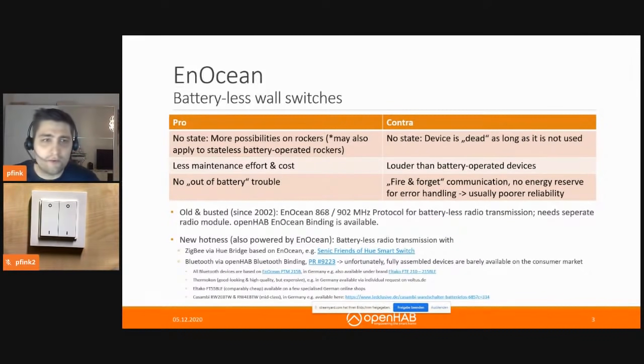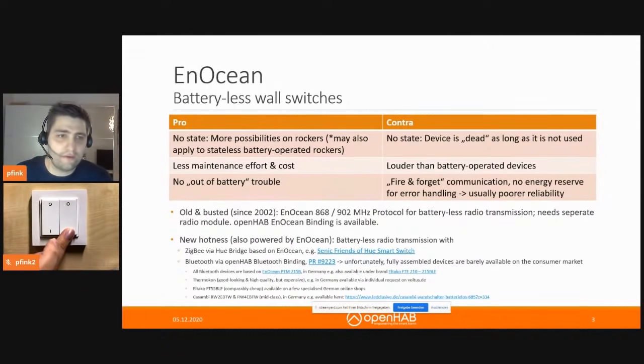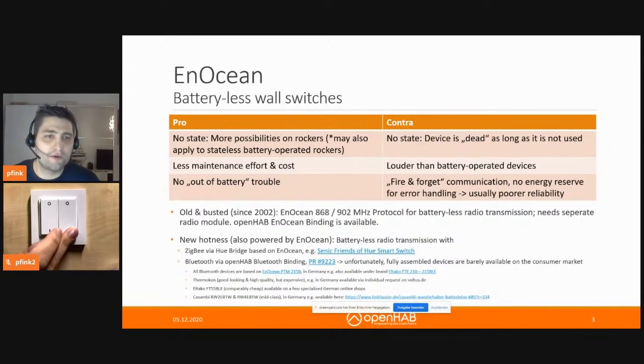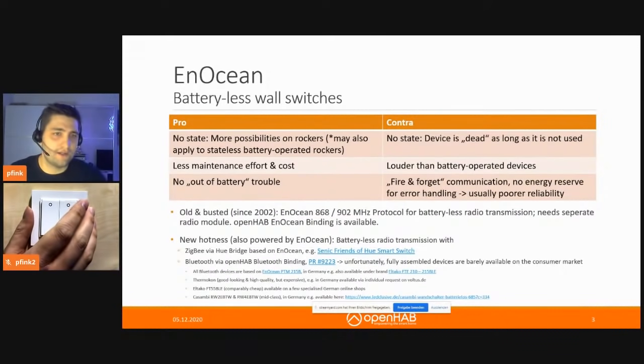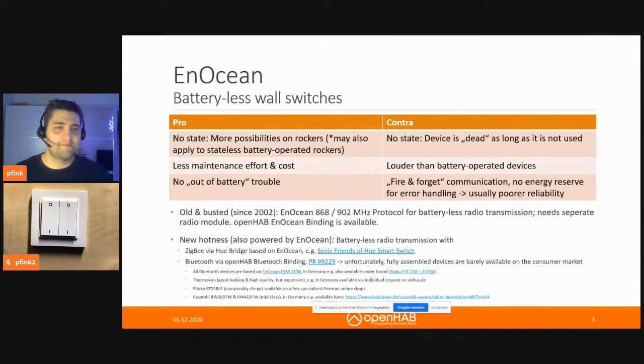And what we can do now is that we have some, let's say, scenes in the background configured in our openHAB. And when I press the on button again, I can, okay, that did not work. The demo god is not on our side today. Okay, the second try it did work. So yes, you can configure some scenes in the background and click the button again, and you have different colors. I use it, for example, in my kitchen for switching between the cold light and warm light, basically.